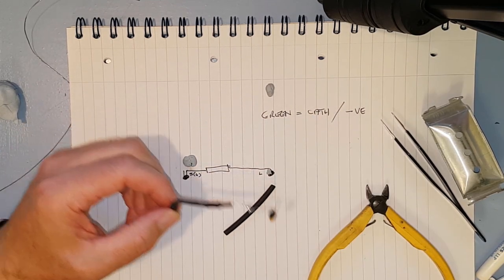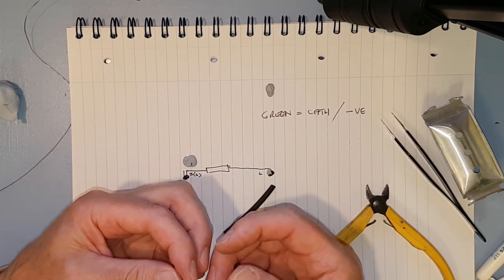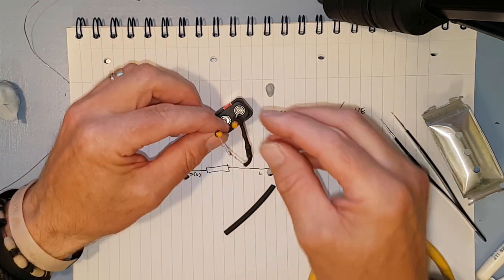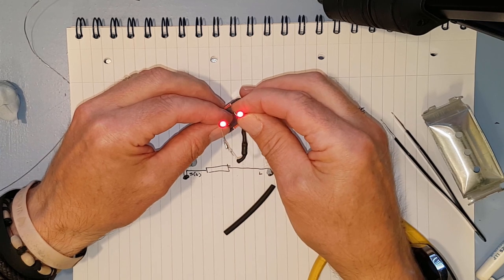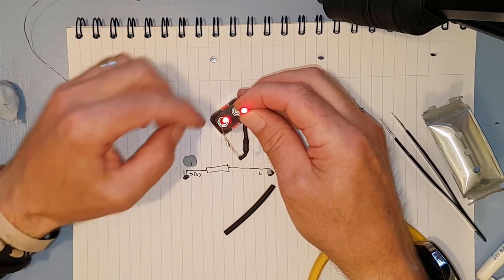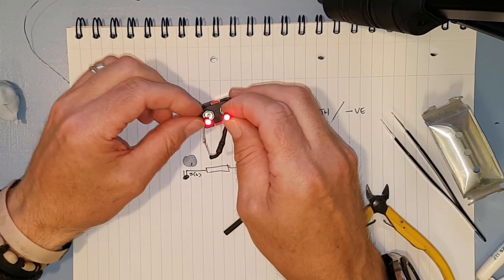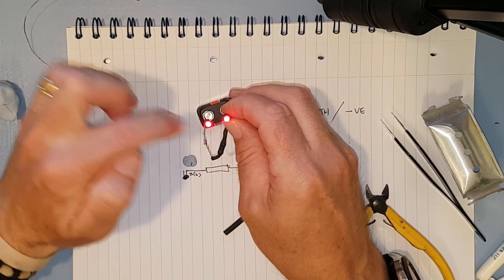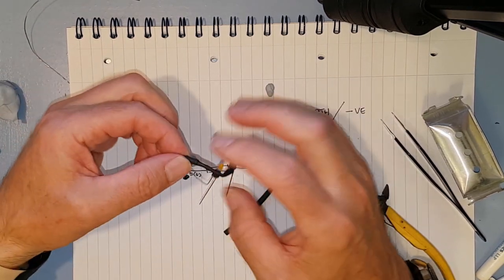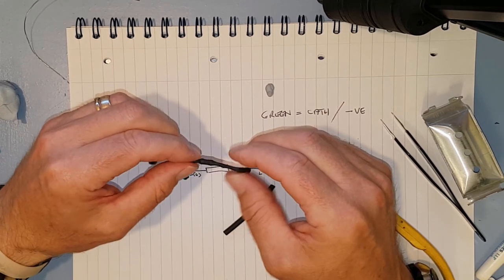But you can obviously double check something like this if you're really worried, to check which is the positive and the negative, because we've got the resistor in there now. We can just get a battery and then we can easily see which is the positive and the negative. So there we go. We know that leg because it's got negative marked on the side of the battery. We know this one's negative, green end's negative, both LEDs are lit up. Obviously you can't do that without a resistor because it will just pop the LED. So yeah, you need a resistor in series with it.